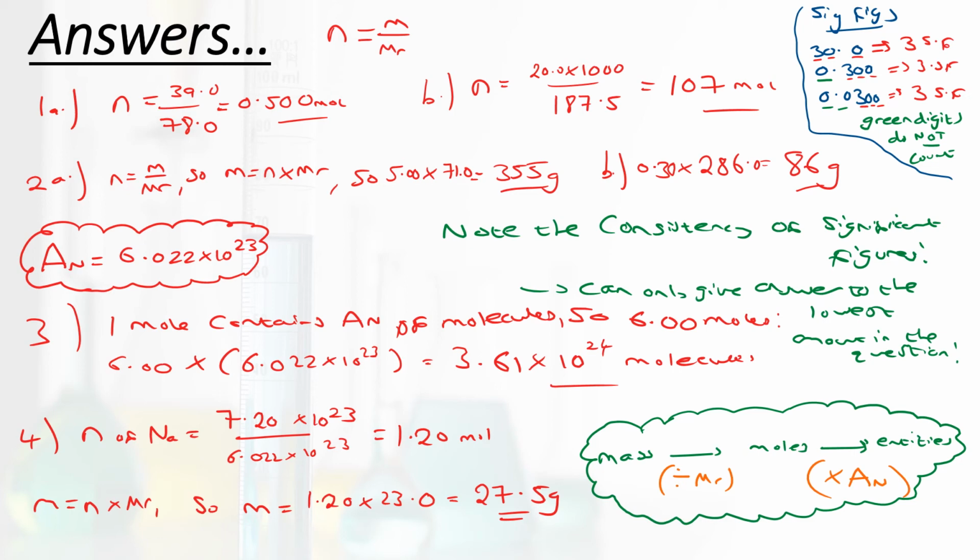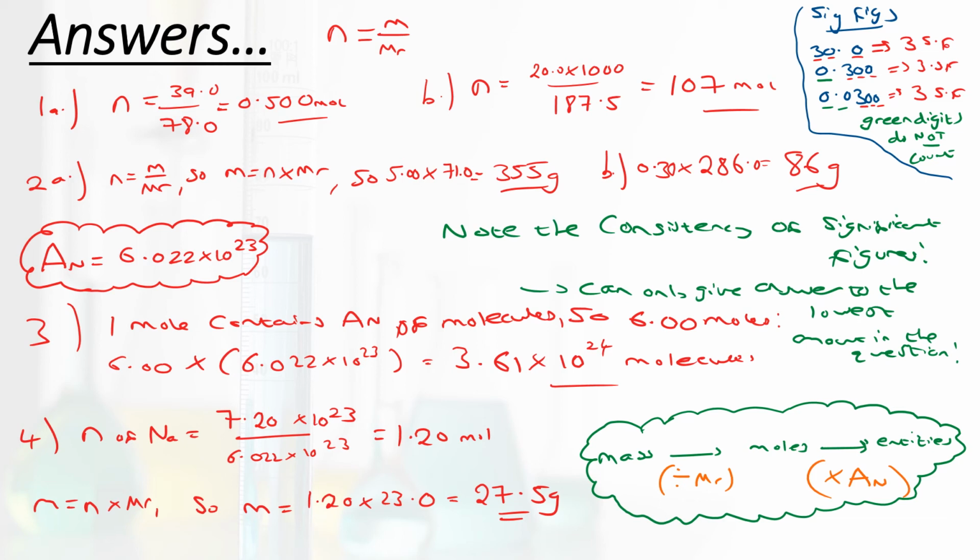So we know that moles is equal to mass over Mr, and therefore mass is equal to moles times Mr. Imagine timesing both sides of that equation by Mr. The Mr on the bottom cancels out, and we have moles times Mr. So for the first question, with the 5 moles of chlorine, we're going to take the 5 moles, 5.00, and times it by the Mr of chlorine.